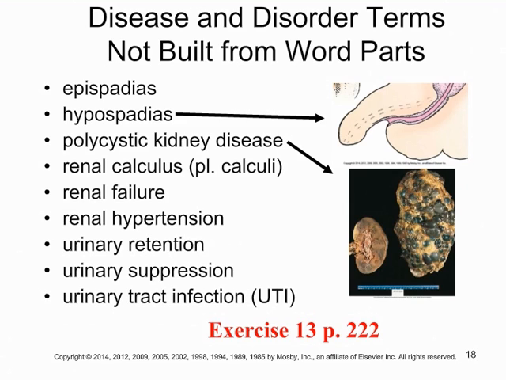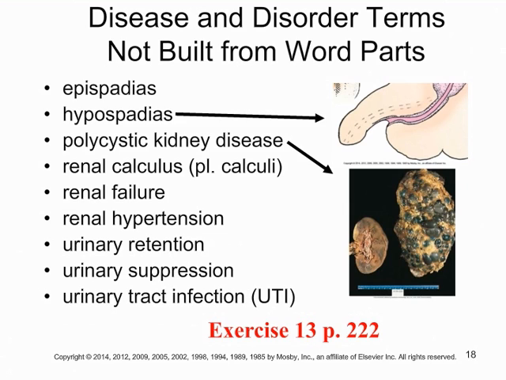The urethra in a male normally comes out through the center of the penis. If that tract is somehow congenitally misplaced, either above its normal anatomical position, that's where the epi comes from, or below the anatomical position, that's where hypo comes from, then it's considered one of these two conditions. And the urethra in this case is still functional, but the reproductive component of a male is then non-functional, possibly just because of where the location ends up being.